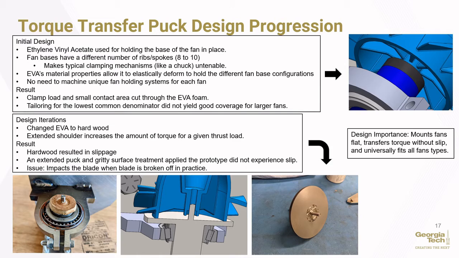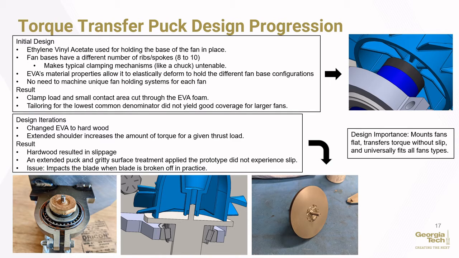On the other side of the fan, the primary rotational clamp was designed to be simple, as the fans have a wide range of radii, rib numbers, and shape, and a standard chuck was impossible to design to account for every fan type. Instead, ethylene vinyl acetate, or EVA foam, was chosen. However, upon assembling and testing the prototype, the foam failed as the fan ribbing sliced through the piece when the cone and toggle clamp applied axial force to the main axle.